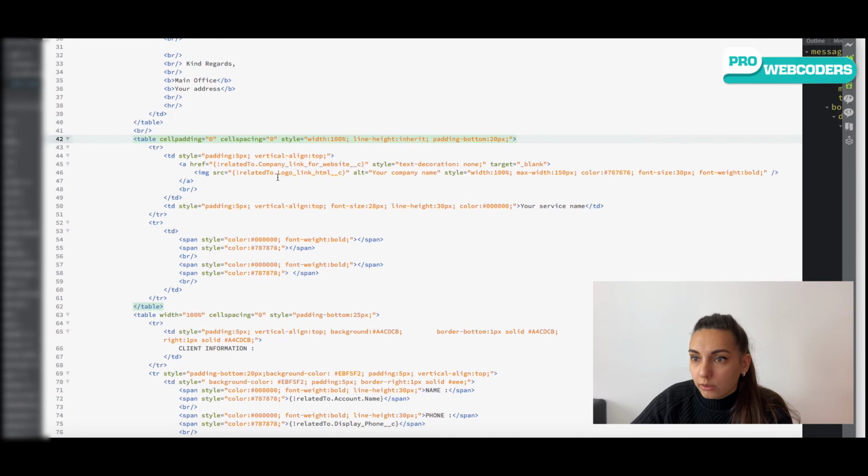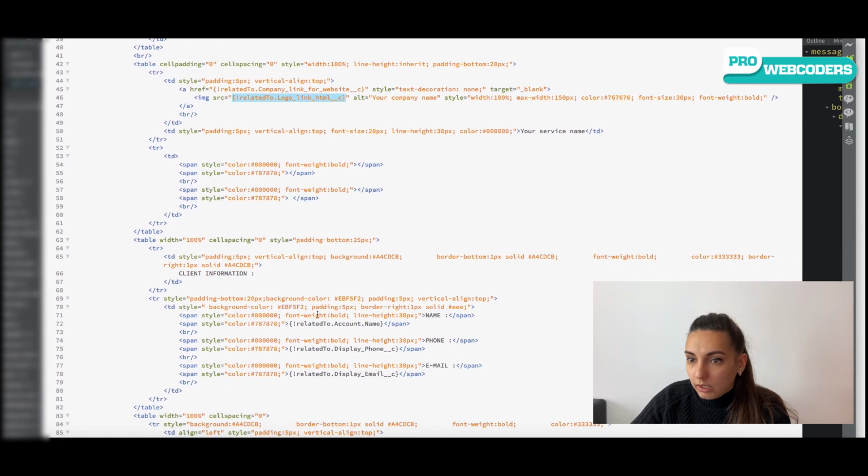Next, we see our table that you have here. And again, there is a logo, image related to logo link. Well, I have it a bit different for some reasons. So you can either again put a URL for your logo, or you can use the code snippet of your field where you store the information about your logo.